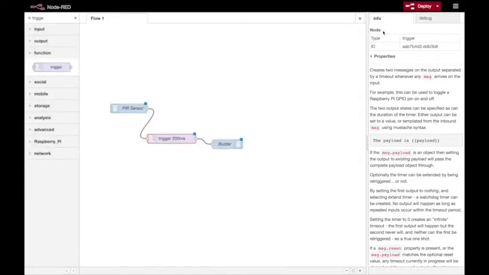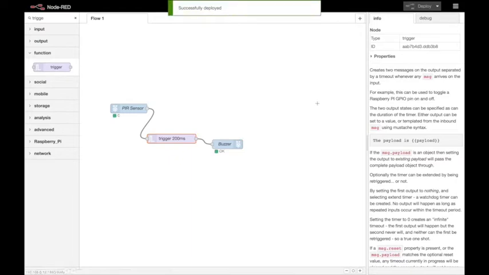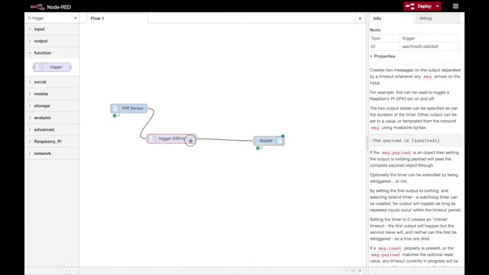So now that I've done that, I can deploy this to test it out. And now whenever I activate the motion sensor, I should hear the buzzer beep. And the status of those individual nodes will update in real time. So whenever the sensor is triggered, I'll see the raw sensor value beneath the node. And whenever the buzzer is beeping, I'll see the value of the buzzer beneath the node there too. So now I know that my buzzer works, and I know that my sensor is reading.